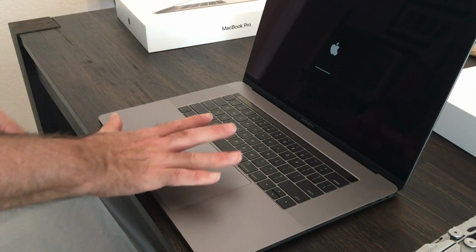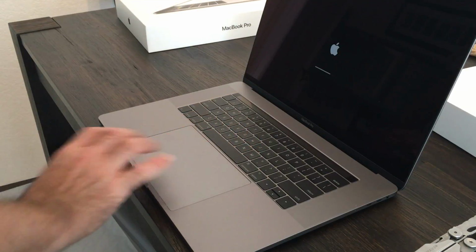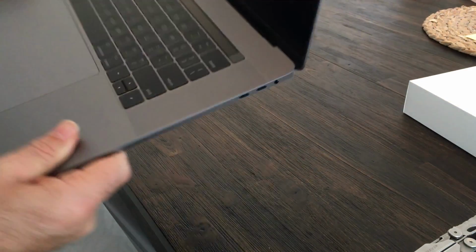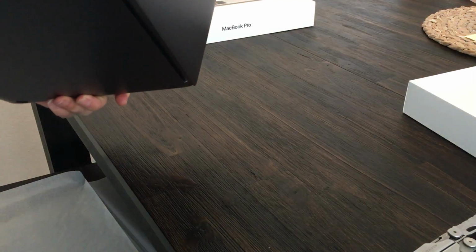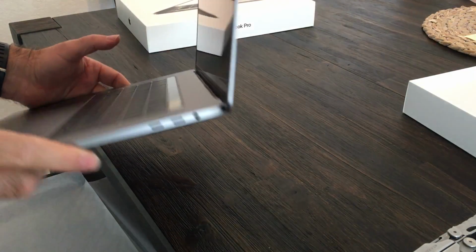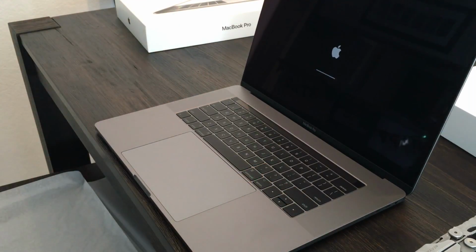Now, look at the size of that trackpad. The trackpad is like the size of my entire hand. That's pretty cool. Also, as far as connectors go, it's all Type-C on both sides. So USB Type-C on both sides. No more Lightning, no more charging port. I'm not positive, but if I had to guess, that's probably an audio port right there. So I guess even though they're getting rid of the audio ports on the iPhones, the laptops still have them.